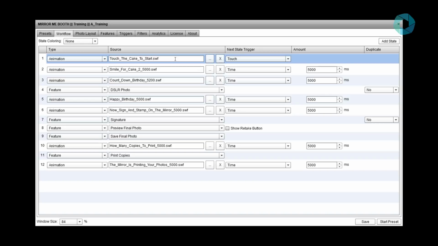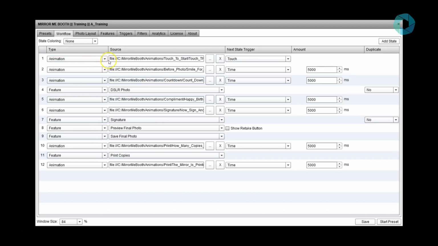If I press Ctrl Space on my keyboard, I will be able to see the full animation path. We see its C drive, Mirror Me Booth, our preset pack, animations folder, touch to start category, and then touch the cake to start.